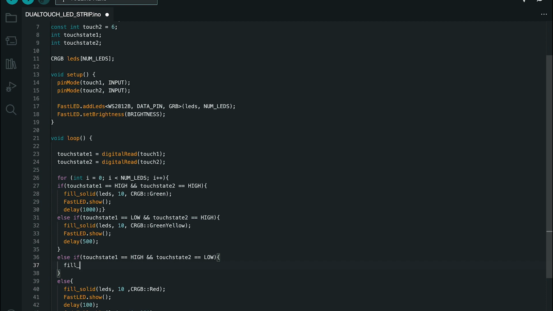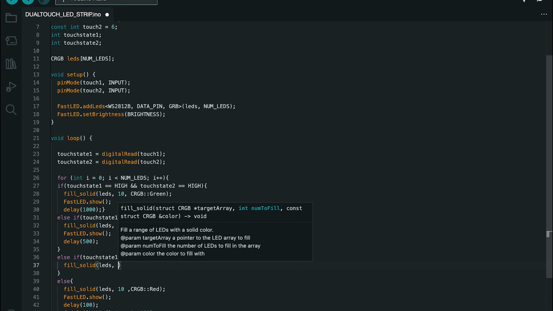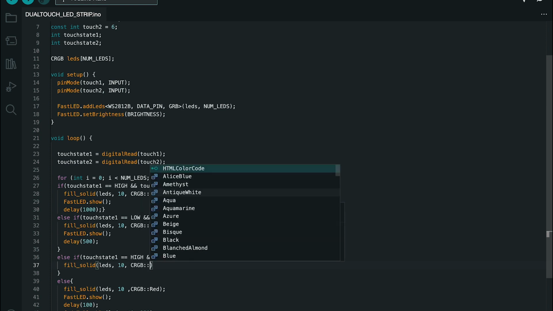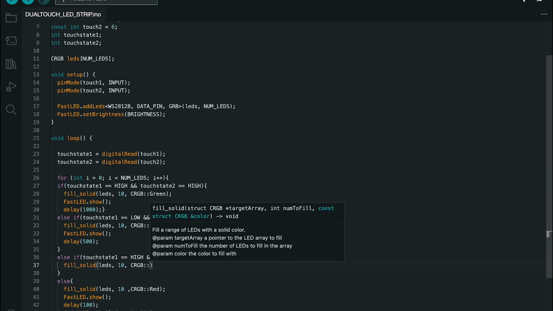We'll do fill solid LEDs. We're just going to leave that all 10 for now. CRGB colon. Let's do, what can we do?